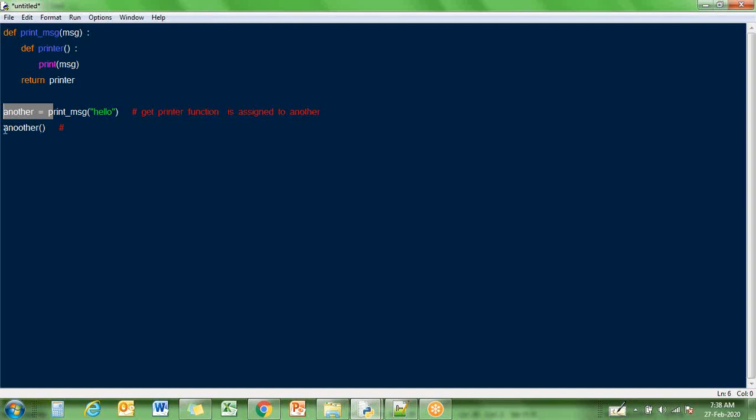Next execution will come to another function, printer only. Correct? The message will be printed. Call to printer function. What will happen now? That will print.